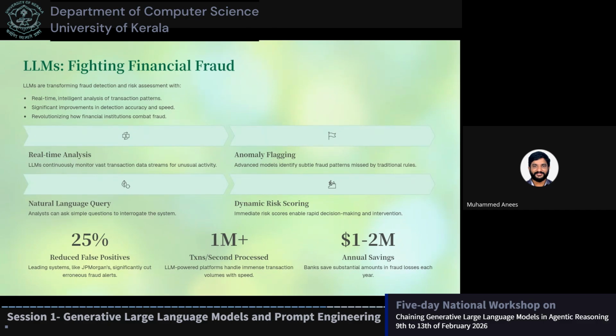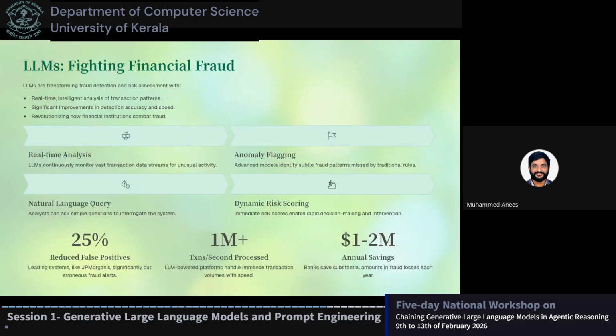In banking, LLMs can be used for identifying financial fraud. A lot of transactions are happening every second, so these LLMs can continuously monitor these vast transaction streams and automatically flag suspicious transactions.